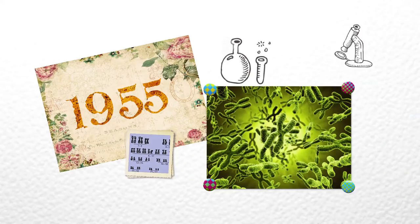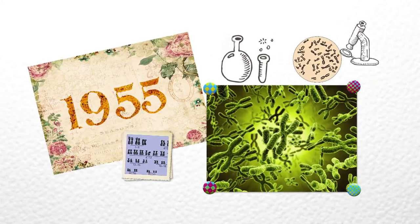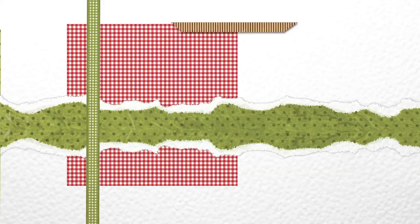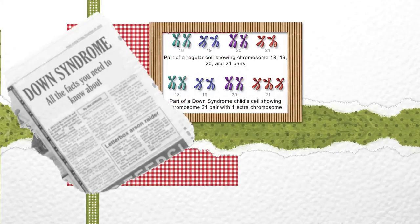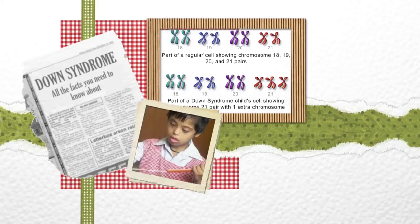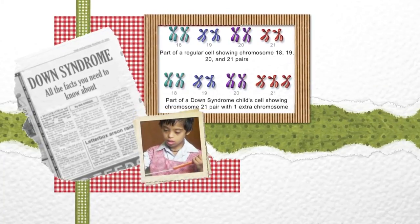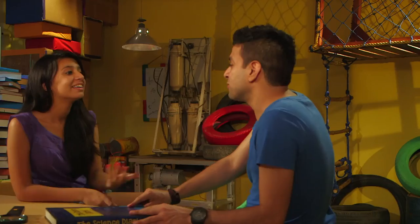At that time scientists thought that human cells had 48 chromosomes — that's 24 pairs. In 1955 Tjio showed that they had 46, not 48. He managed this almost accidentally — he was extracting chromosomes from the nuclei of some cells and found he was able to count them, leading to his path-breaking discovery. After this, scientists were able to establish the link between abnormal chromosomes and certain diseases, like understanding that an additional chromosome is present in patients with Down syndrome.